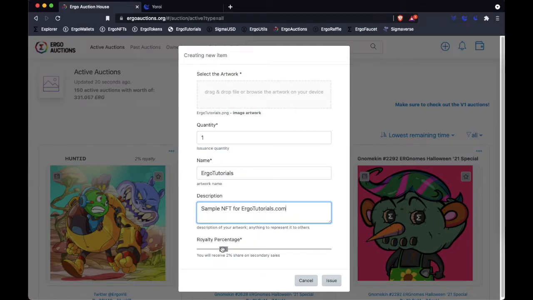One of the new features of Ergo Auctions V2 is that we can now choose the royalty percentage we want for secondary sales. In our case, we will leave it at 0%. Click on Issue.